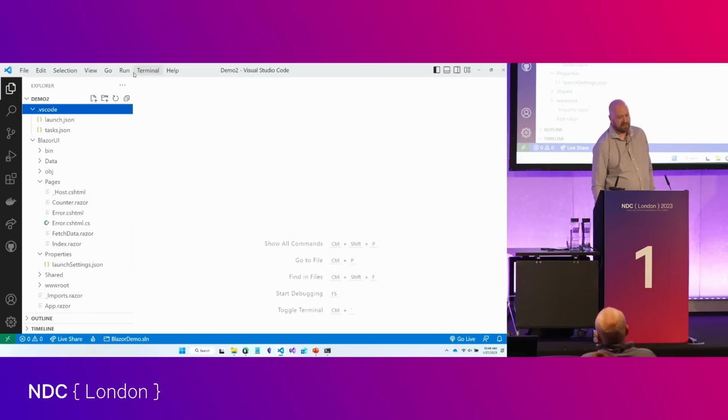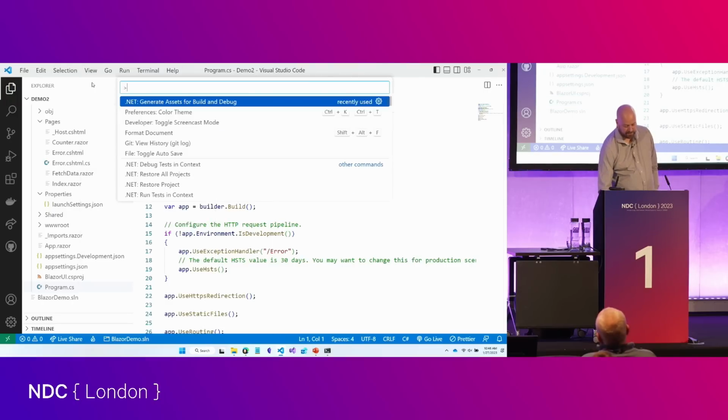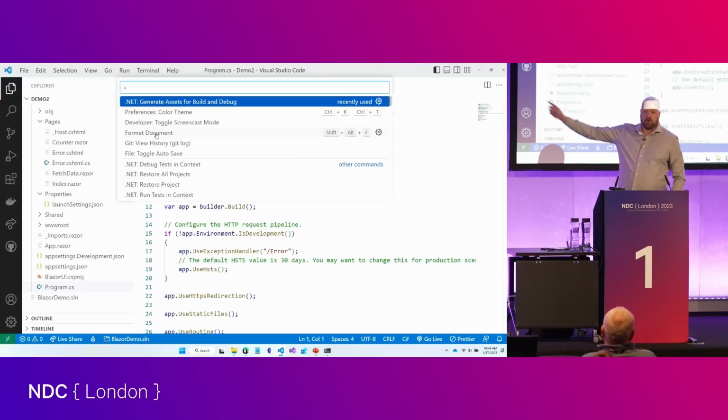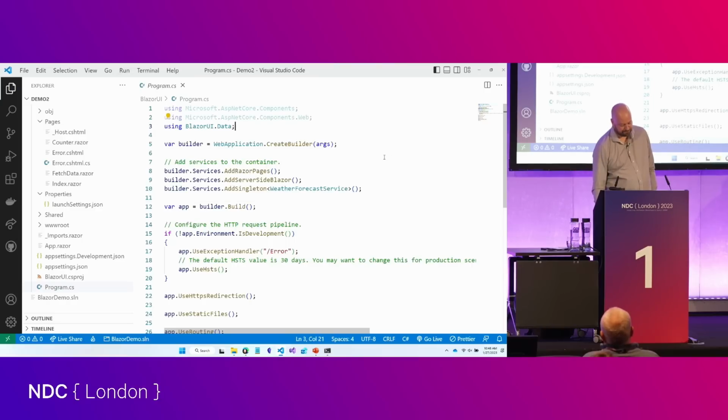First of all, if that doesn't fire for whatever reason, go to your program.cs file and just open it up. And wait a second. That's probably the best way to trigger that. There is a way if you go to the View menu, go to Command Palette, and say .NET generate assets for build and debug. That sometimes works. However, if it doesn't come on automatically, it probably won't work there either. Restart VS Code or look at your code, make sure you don't have a malformed project.